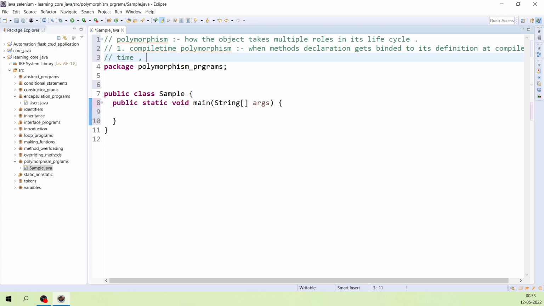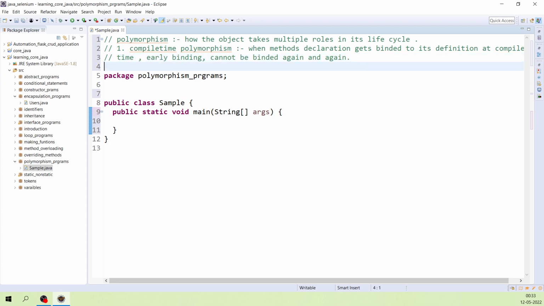Since it is happening at compile time, it is also called early binding. Once binded, it cannot be binded again and again. We cannot do this. The best example for compile time polymorphism is method overloading.